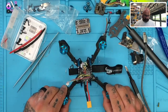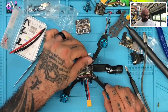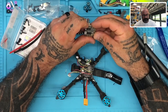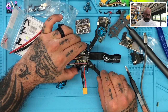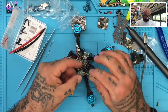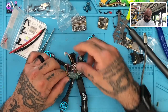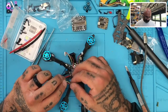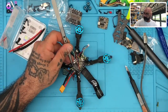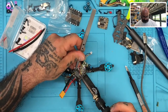So we need to then take the. Let me see where I'm at with this. I gotta look at this here. Okay. Yeah. That one's ready to go. Let's put the receiver on. Alright, for this one I will need these. Sorry guys, but I can't see that well.